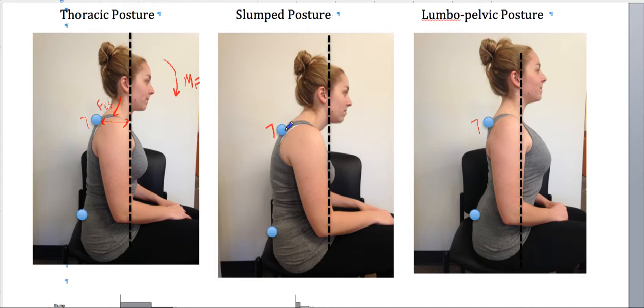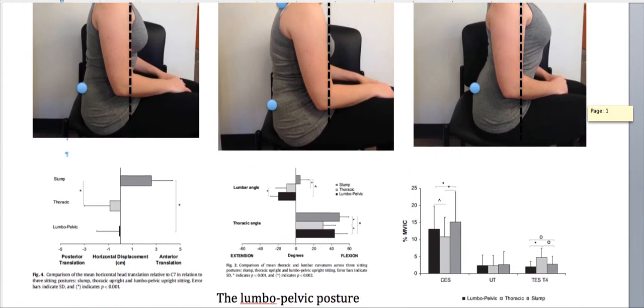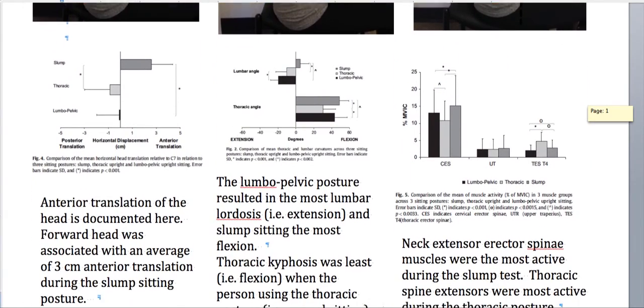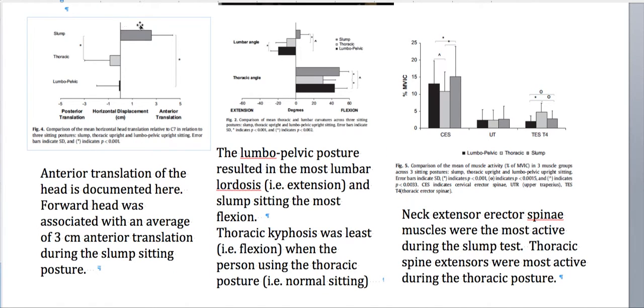And so if you look across the different postures, you can see this distance is much higher here for the slump than either the thoracic or the lumbopelvic posture. So one of the key variables is this anterior translation of the head relative to the vertebrae, and that change in the posture for each position. And so if we look down here, then we can see the results of the study, and we have the data for each one of the postures. Essentially the change in position with slumping was about 3 centimeters as compared to a control position.